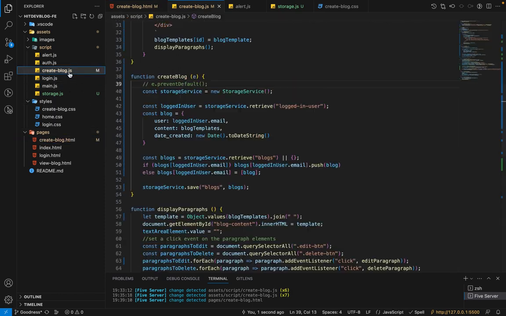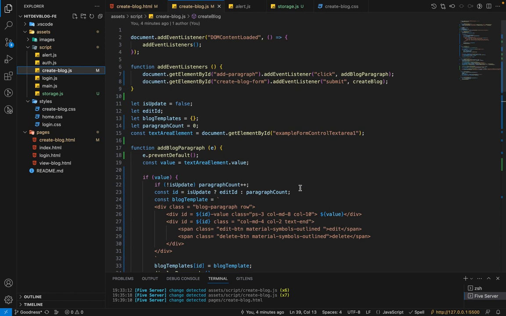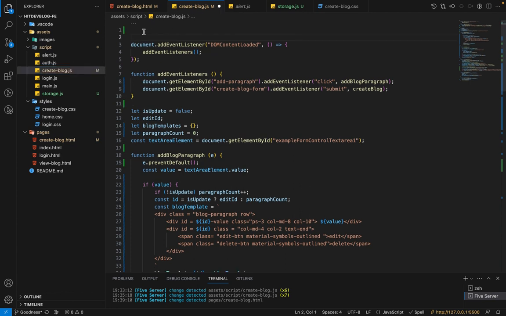I'll go to this place. I'll insert it dynamically. So whenever we load this page on content loaded, what are we going to do? We fetch blocks, and when we fetch blocks, we get an empty array.